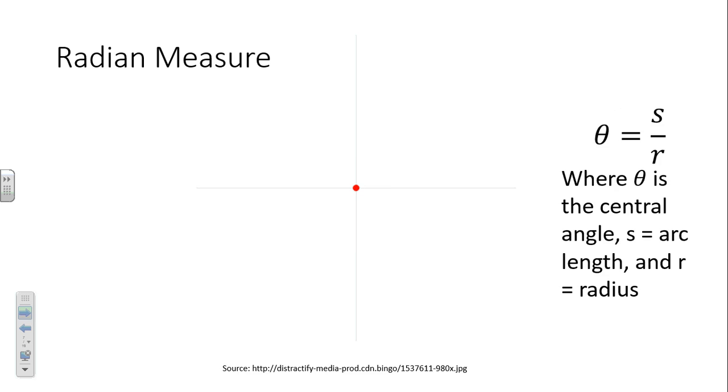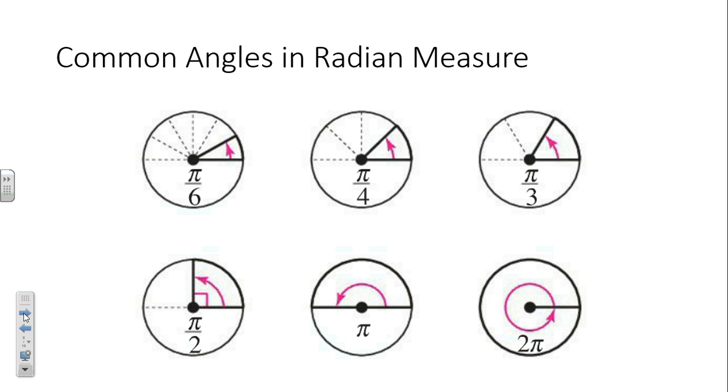So, here are some common radian measures. Okay, just like we like 30s and 45s and 60s, because those are from those special right triangles, the common radian measures are pi over 6, pi over 4, pi over 3, pi over 2, pi, and 2 pi. What does pi over 6 look like? A 30-degree angle. Okay? So anytime that you see some number of pi's over 6, you know that you're dealing with a 30-degree angle. What's pi over 4? 45-degree angle. So when you see a 4 in the denominator, you're dealing with a 45-degree angle.